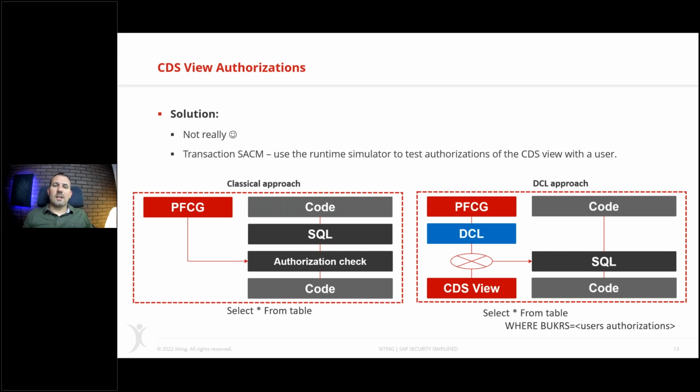But this is obviously definitely a challenge, because sometimes when we just trace and run user tests, the user says, hey, I don't think it works, or I don't see all of it. And then you check a trace or SU53 and there's nothing in there. You're like, no, actually, authorization wise, you're good, but you're not. So keep that in mind. CDS views, a little bit of challenge from that perspective. It is what it is. There's no better way of doing it at the moment. So just keep that in mind.